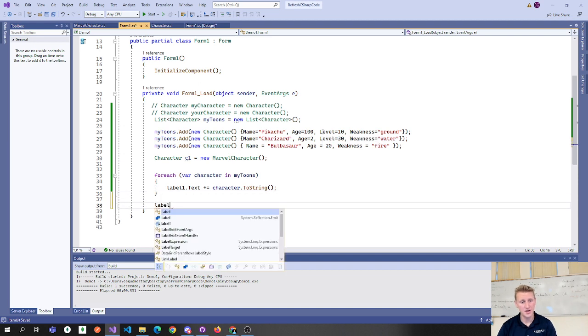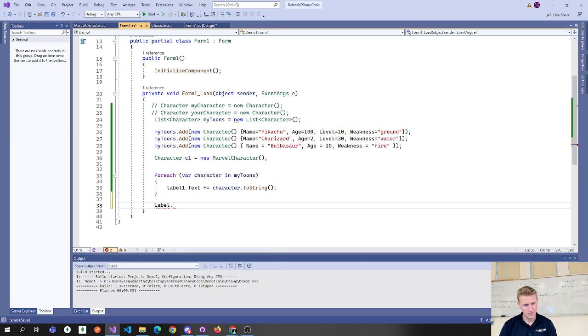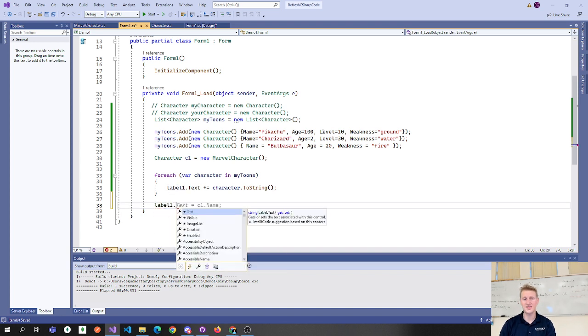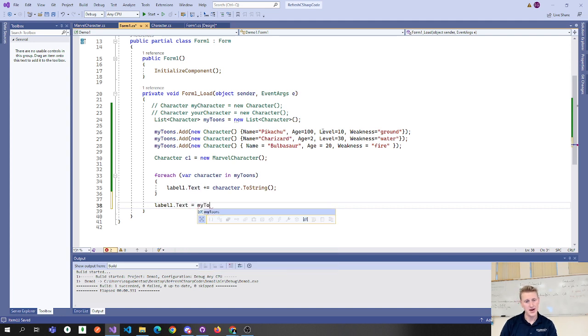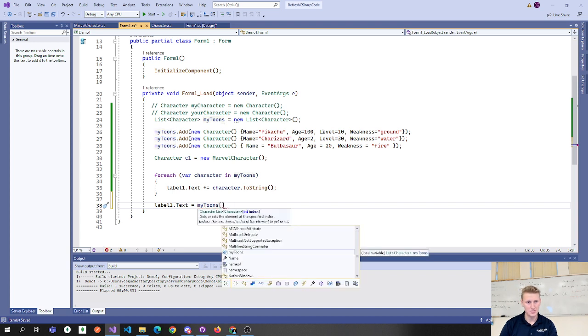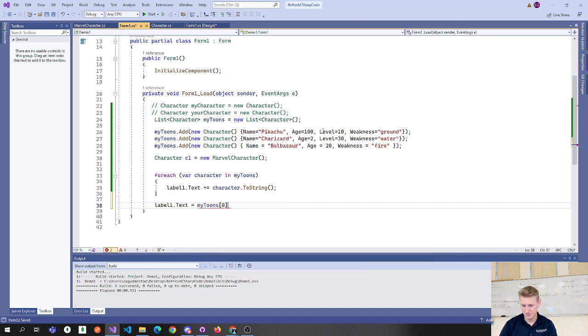And if I append label1.text, it's when those autocompletes get you. Label1.text equals myTunes sub 0 dot run. It's a method.